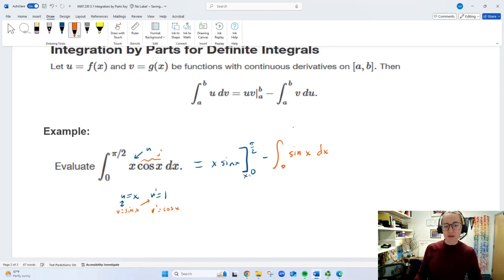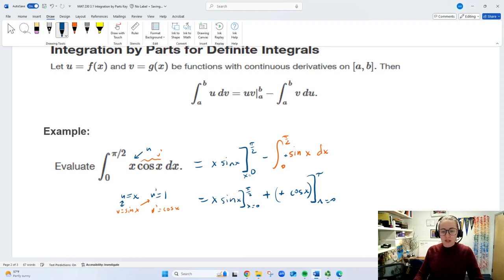And this is also evaluated from 0 to pi halves. I like to plug in my 0 and my pi halves all at once, but you could already have plugged them in right here for this step if you'd like to. But I just like to plug them in all at once. So we are going to take the integral, and then I'll start plugging in the 0 and the pi halves. So minus, and then the integral of sine is negative cosine, because if I take my derivative of cosine, I get negative sine. I do not want a negative right here. I have a positive. But these two negatives next to each other are going to actually become a positive, and then I'm still evaluating this from x equals 0 to pi halves.